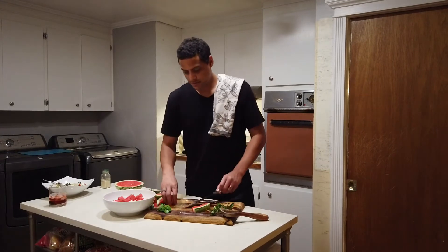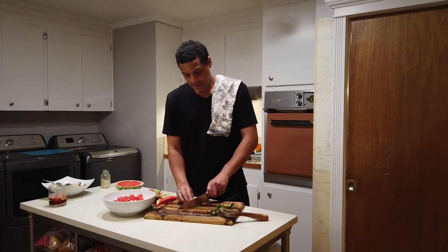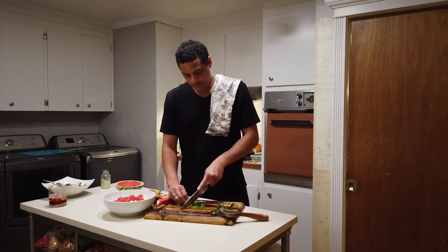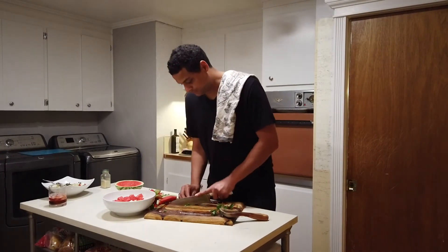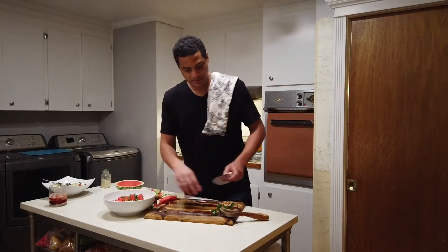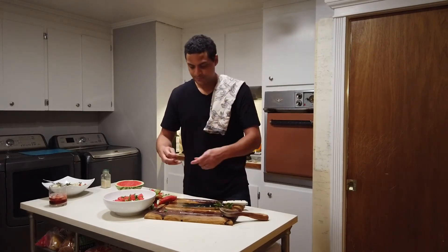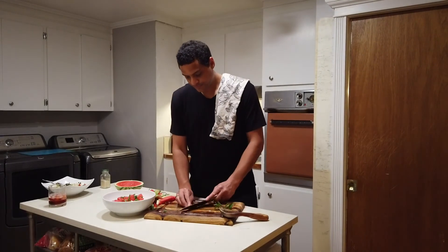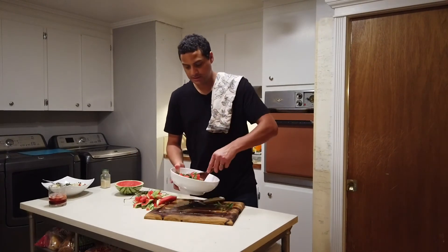We're going to throw in a little pepper — that's a personal favorite. And then fresh basil leaves, just from the garden. Give it a little chiffonade on here. It's really just for the hidden flavor. Mint, basil, a little feta. When cutting the basil you really have to do it mentally — chiffonade is the way to go. Mix it all together.